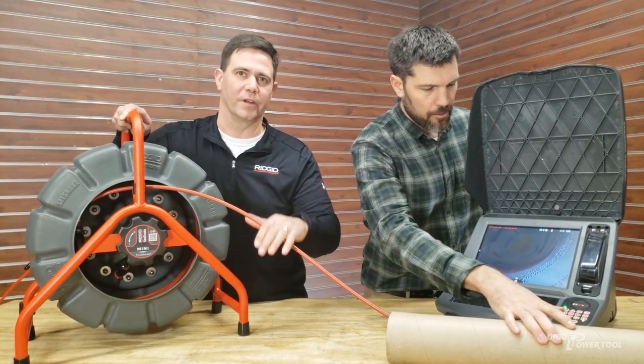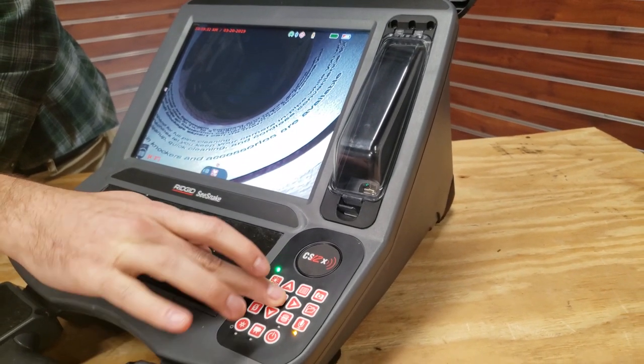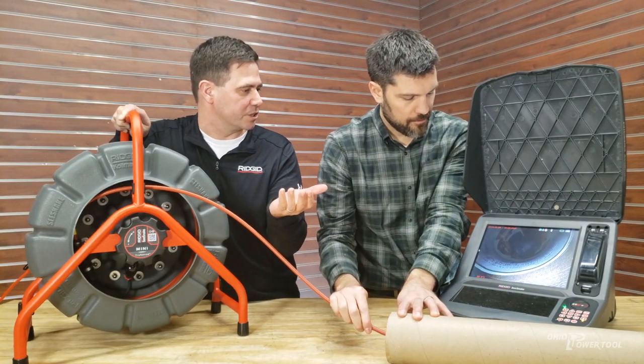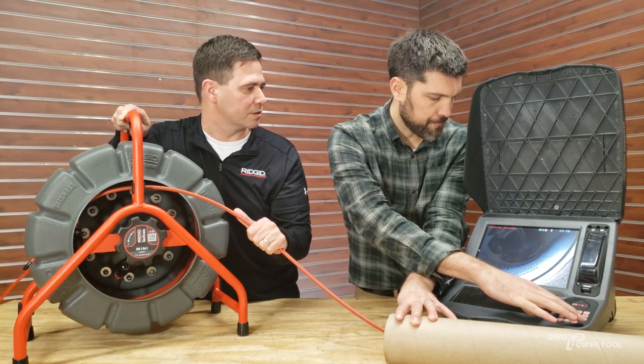And you see we're reading about the flex shaft down here. Oh yeah, the flex shaft. So then we can just turn that on and off, so you can see the balance. We just turned HDR off. You can see how it got darker down the pipe. You didn't see the top of the pipe so much as when you turn that on.